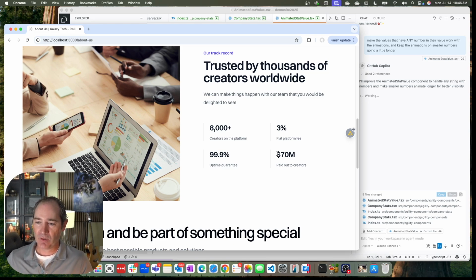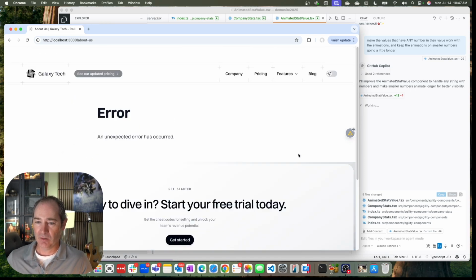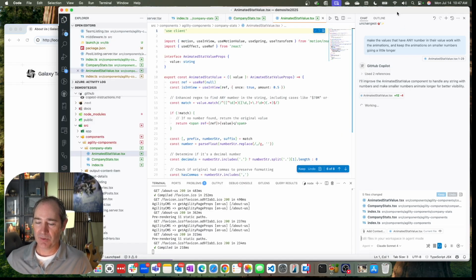So what I've tried to do is say, hey, there's a number in here. It was smart enough to figure out there's a number in there, but it wasn't smart enough to figure out there's a number in there, right? The 70 million, really. So hopefully it can do it. Oh, it's already started messing around with some stuff here. We'll see how this goes.